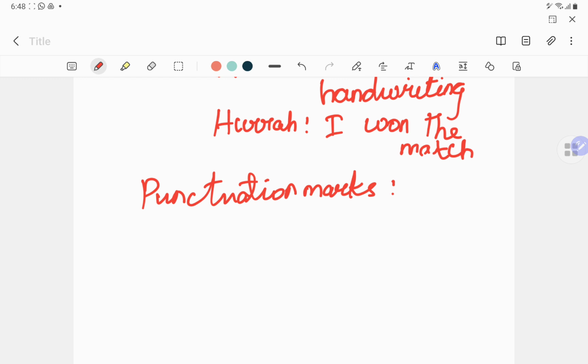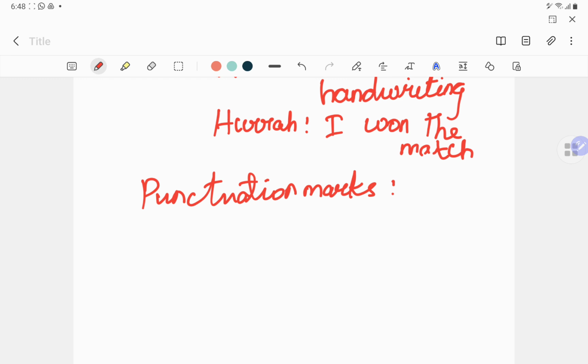Where you want to stop that passage while reading. When you are reading, where you want to stop, where you want to give a pause, where you want to continue. So if you want to know the differentiation, there you want to use punctuation marks. So for example, comma.